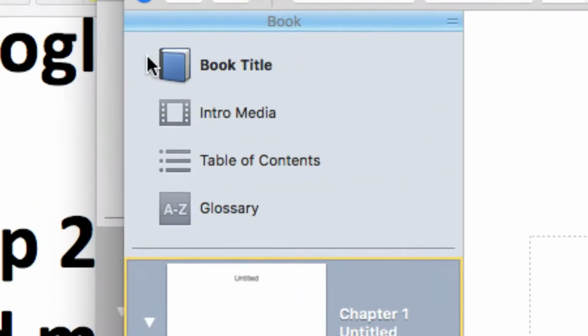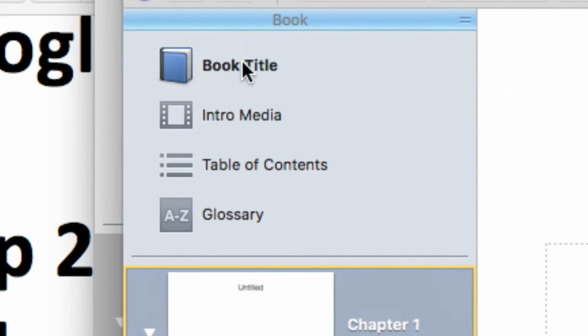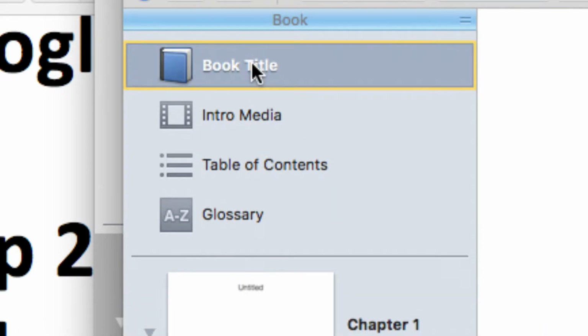You're going to see over here, I'm going to zoom in a little bit, you're going to have a couple of options here on the top left that I'll go through. Book title is where you can make a title for your book, or if you're customizing an already made book, you can feel free to just scan the cover of that book and drag and drop that picture right into our work area.